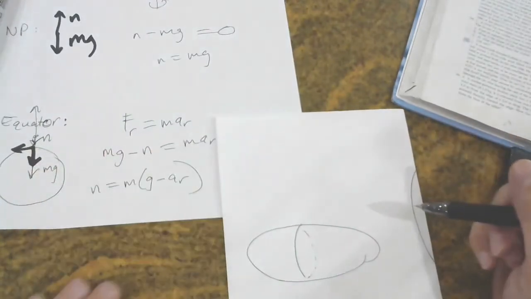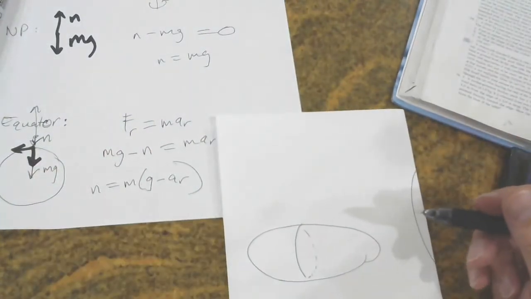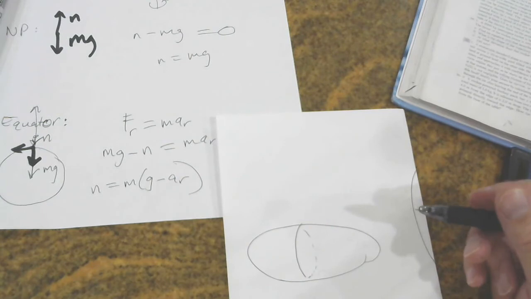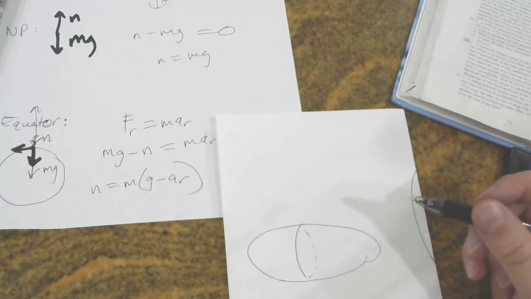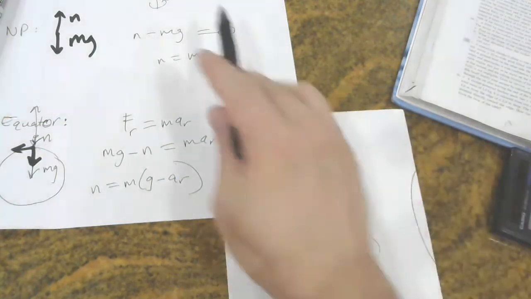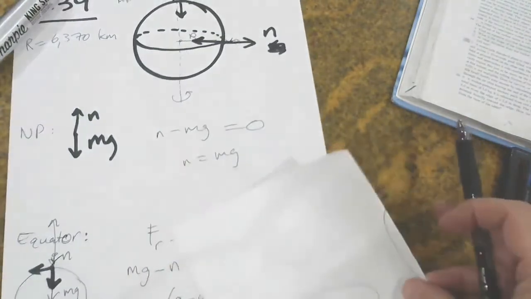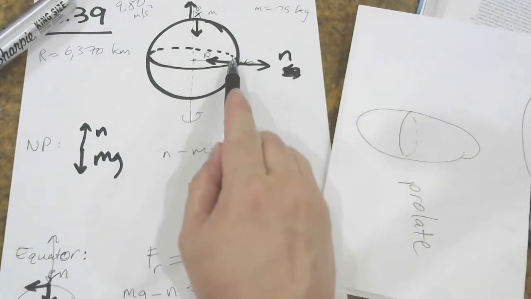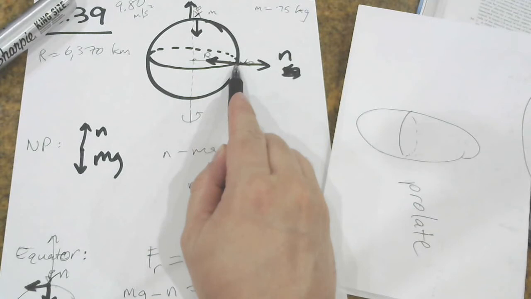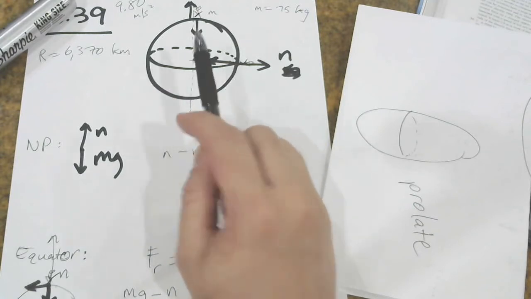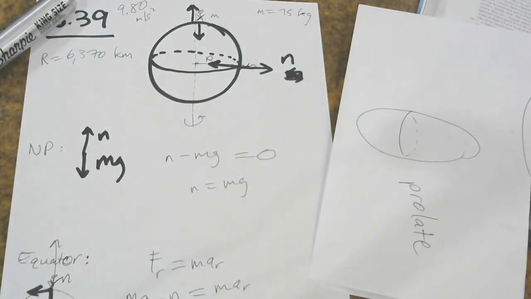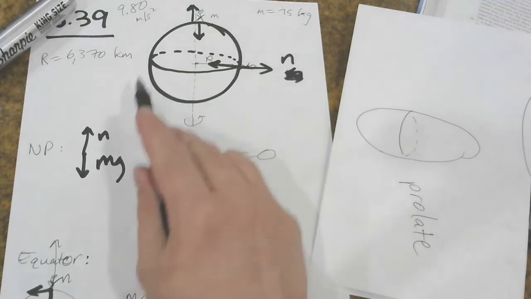Well, we've got three formulas, right? V squared over r, omega squared r, and 4 pi squared r over T squared. Which one would be most convenient? What do you know about planet Earth off the top of your head? Do you know the speed in meters per second of somebody through space as they revolve with the Earth, or rotate with the Earth, I should say? I don't think any of you have that number in the forefront of your mind. Do you know the angular speed in radians per second?